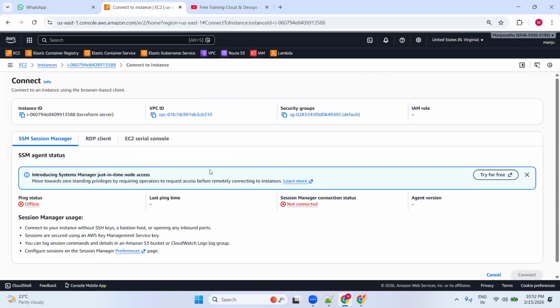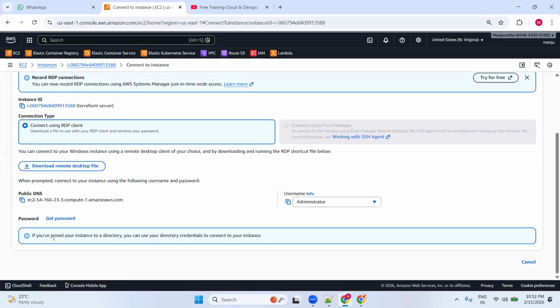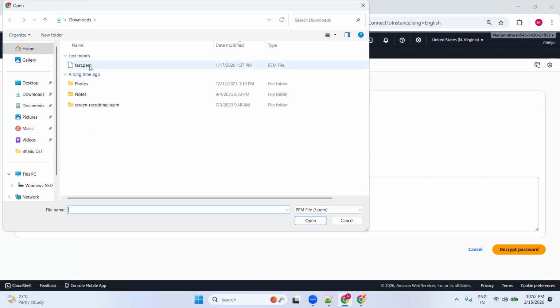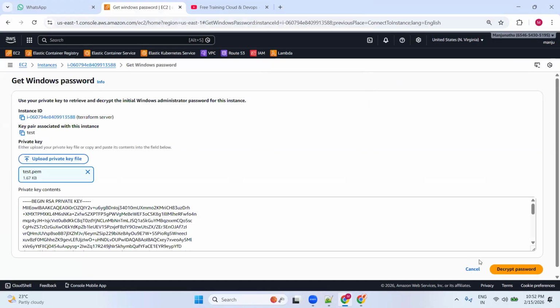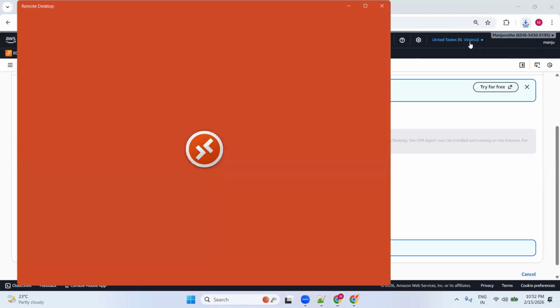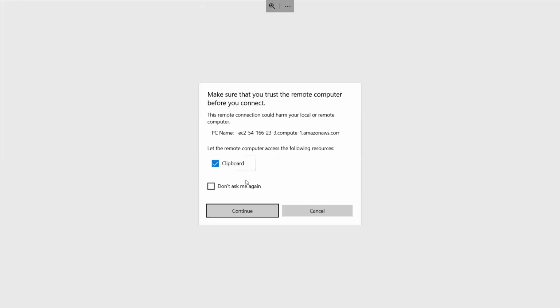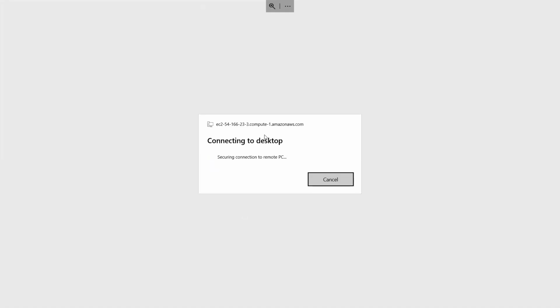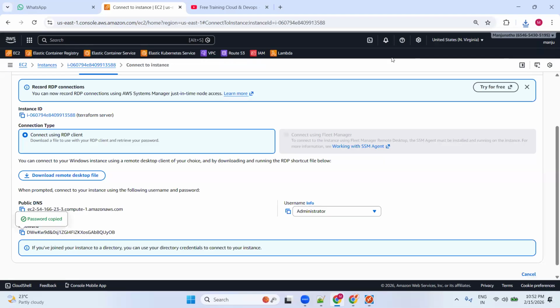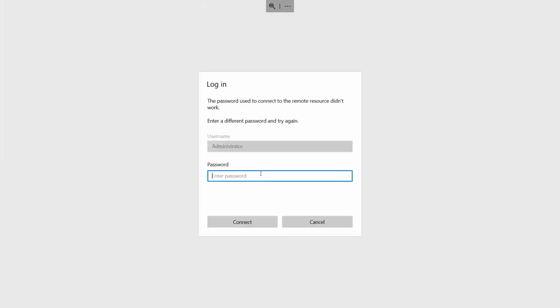Let's go and connect to it. Decrypt it, download the file. It will ask for the password. Let's paste it.